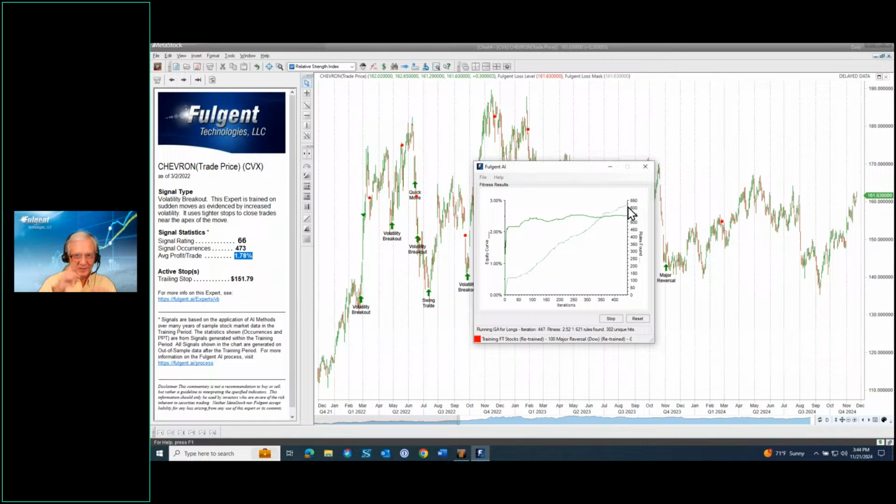It has so far found 600 rules for this first one that it's doing, which is major reversals, and you just let it run. There's a way in the interface you can say just do this continuously. You can check that box, and then it will just run continuously overnight in the background and keep trying to find new rules.